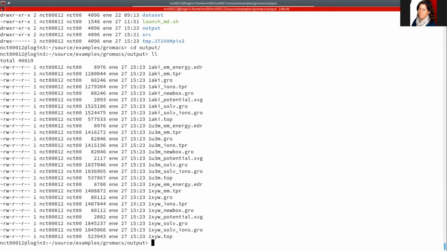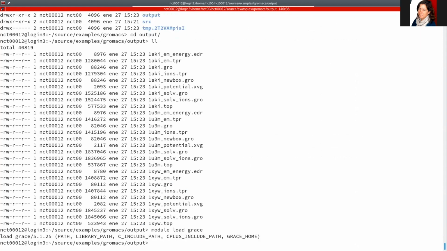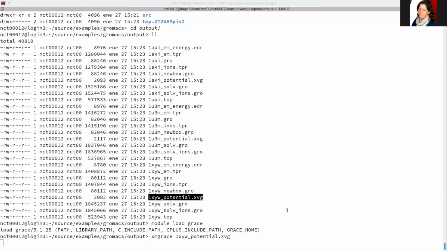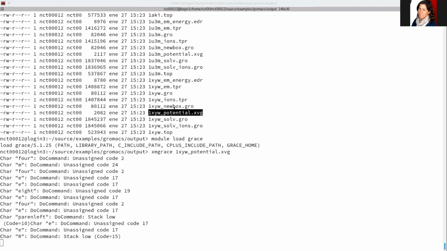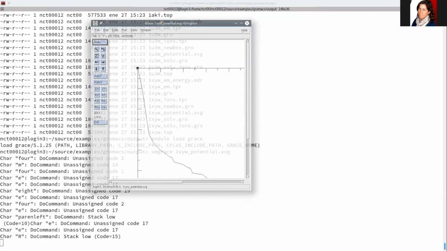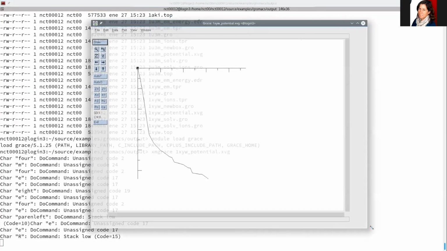But just for the sake of the tutorial, if we do module load grace and we do xmgrace and we take one of the xvg files, we will see graphically the energy analysis of the 1XYW protein, which is this one.